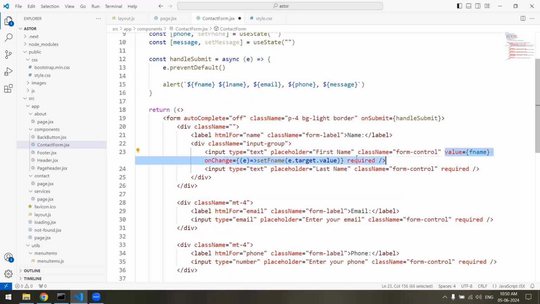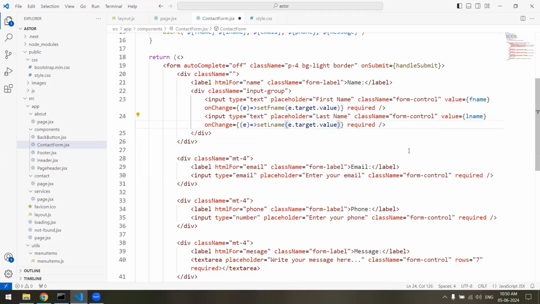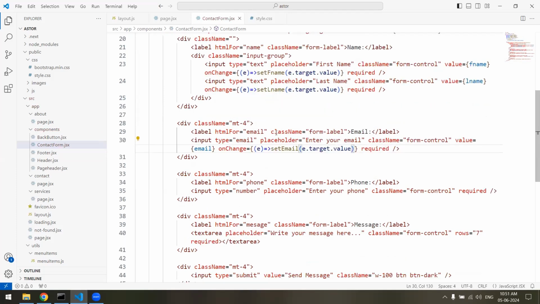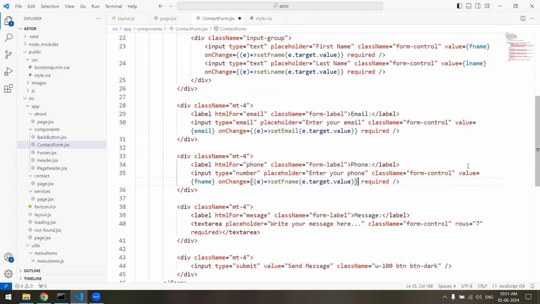And same thing we'll do with all of the fields. Value is equal to lname. On change, it will be setLname. And same thing with the email. Value is equal to email. On change, it will be setEmail. And phone, here is the phone number.